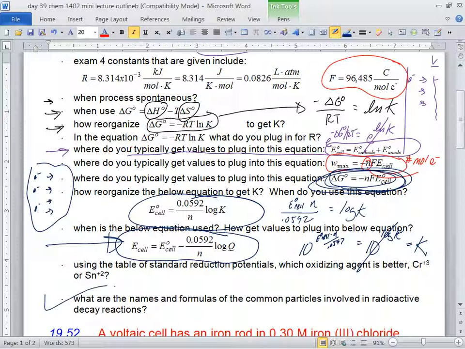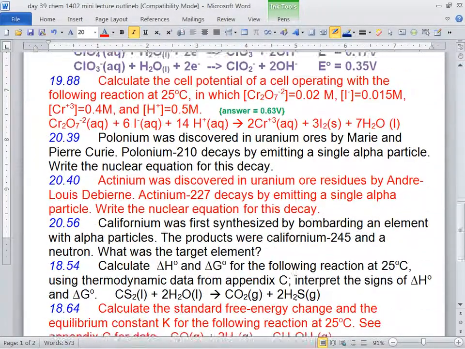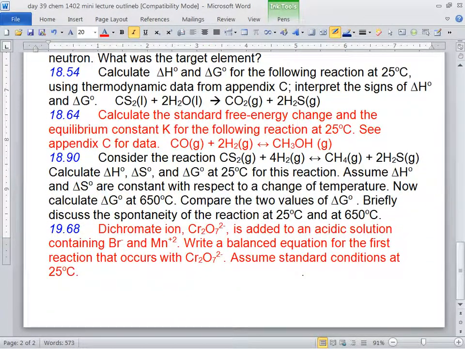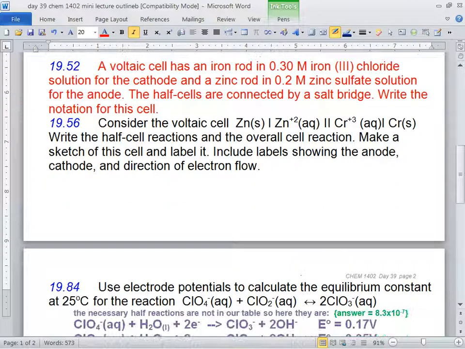Okay. All the radioactive particles. Just make sure the sums of the superscripts and subscripts are the same on both sides of those nuclear reactions, and you'll be good. Okay. So we've got a bunch of these here. Probably just do like we did last time. We start at the beginning and work our way through, right?